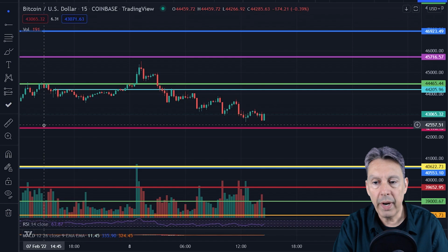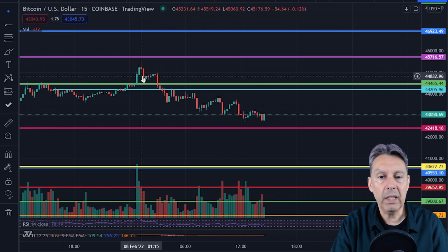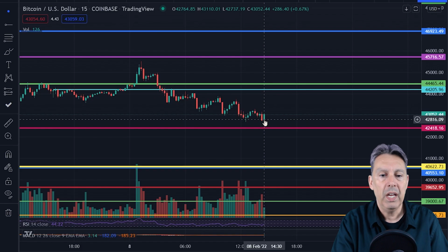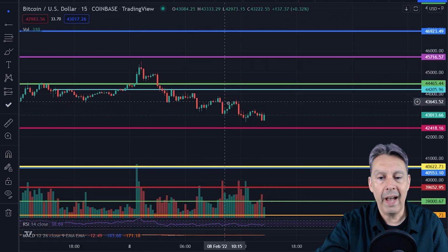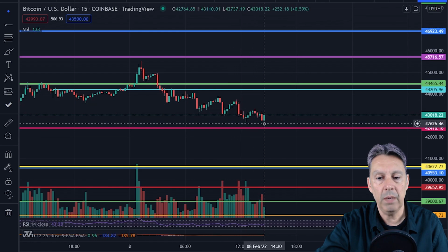So we are now trading at 43,065. So we're down about 1,200 points. In the middle, overnight last night, we got up to 45,500. Just in this 15-minute candle that we're currently in, which is now going up, we were as low as 42,737. So you'll see it's been a big swing, and you can just see it's obvious from the peak last night, Bitcoin has just been going down ever since. You know, we've been doing a little stair steps, but they just keep going down.